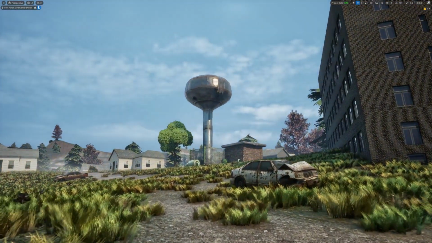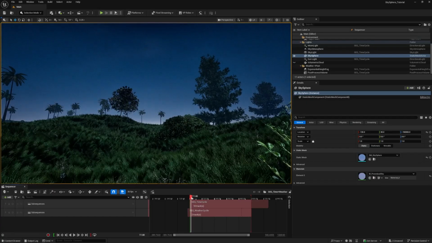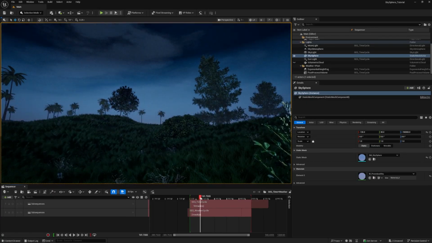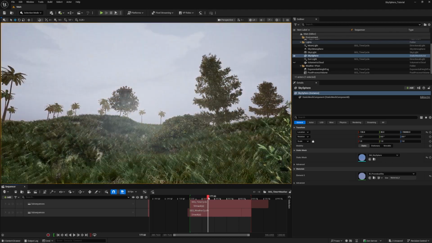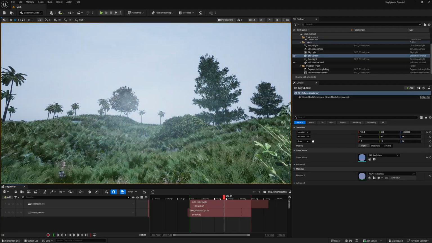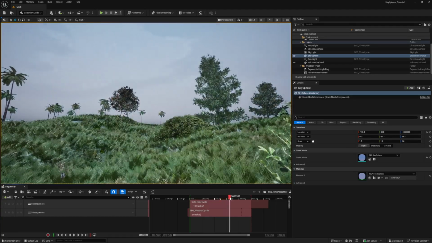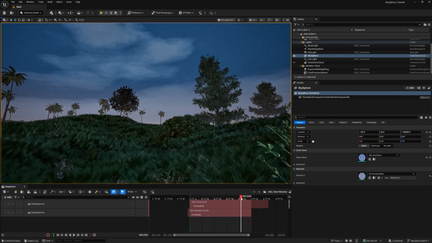In this tutorial, I'm going to teach you how to make this procedural sky shader that I have right here, that can be animated using material parameter collections to create a day and night cycle either in UE5 or UEFN. And this material that we're doing comes with a horizon, an atmosphere, as well as stars and background clouds, as you can see right there, and it's all procedural.